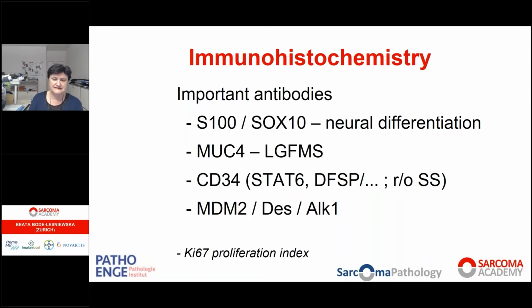CD34 antibody, which has a very special meaning for us soft tissue pathologists, because it's ruling out several entities like synovial sarcoma. And this may be positive in many other entities. And then there are, of course, some additional antibodies and the proliferation index, which help us diagnose the tumor, but will not let us arrive at the final diagnosis in most cases.